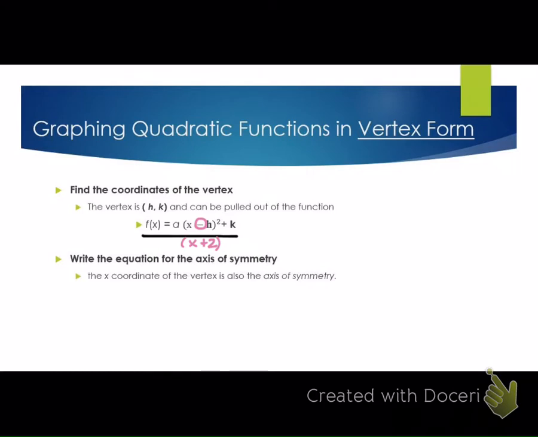This is where I'm still having people be confused. The axis of symmetry and the x-coordinate of the vertex are the exact same value. But here's the problem. When I ask you for the axis of symmetry, you can't just give me a value. You can't just say 2 or negative 5. Okay? The axis of symmetry is an equation.